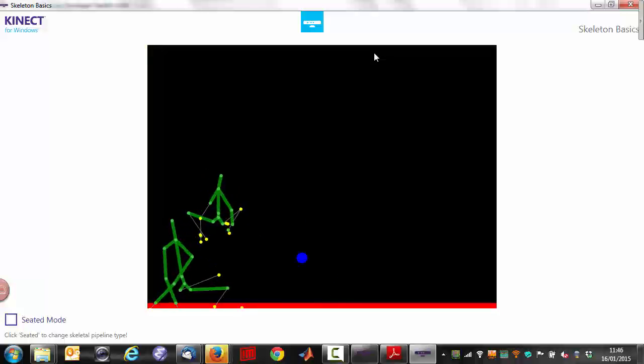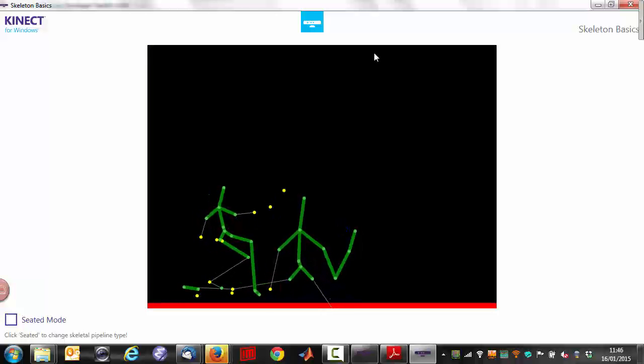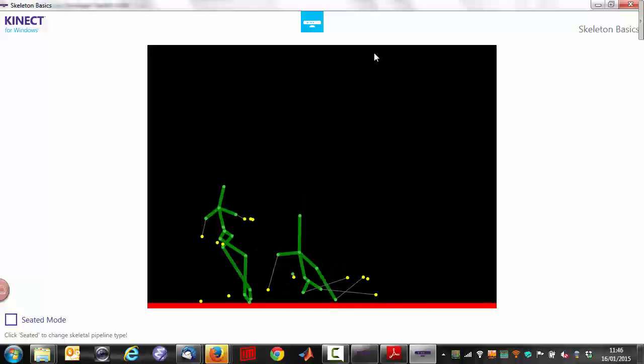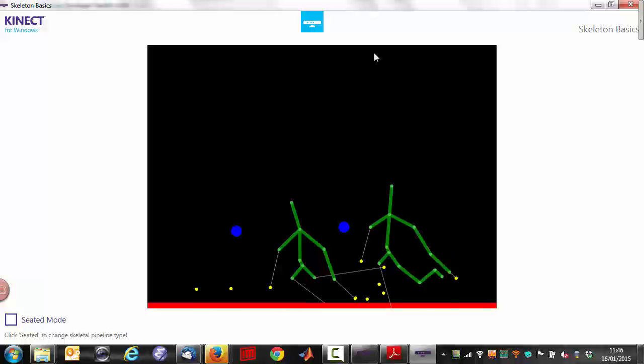Anyway, the skeletal tracker is now coming up with basically a point cloud. I don't know if you can see, depends what angle you're at. There's an infrared beam here, and that infrared beam is getting reflected, and it's able to estimate my depth. And it can do things like background subtraction. It can remove what's going on in the background. Yeah, I mean, you've seen that before. If you can get hold of a Kinect, I always think it could be a nice lab demo on this sometime, but who knows?